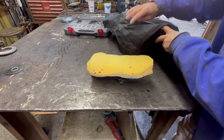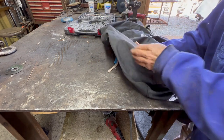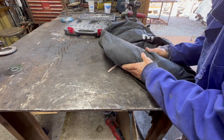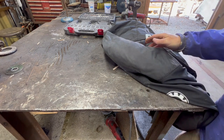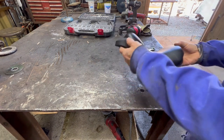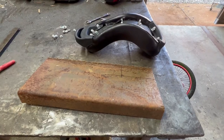Now we need to wrap the seat in some black fabric, pull it tight on the bottom, fix it some kind of way. There you go. I just need to mount it. All right, I'm just messing.